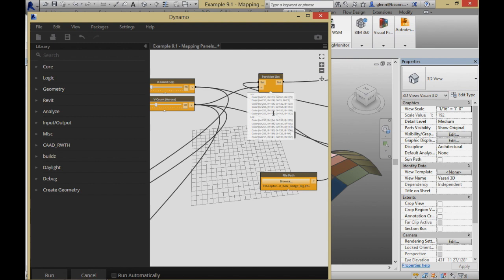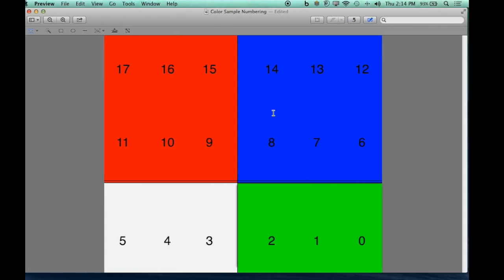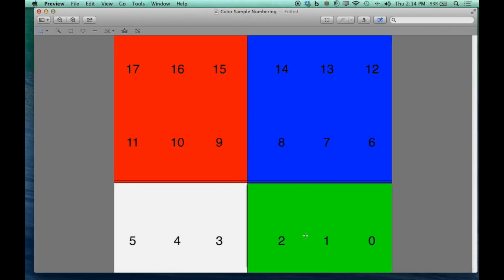Okay, and that would work out just fine, except what we actually need to do isn't flip the rows, we need to flip the columns. So we're going to do a little bit of a transpose on that. And again, here's how that works. We take the row items and pair up the first item in each row, 0, 6, and 12 in this image. Call that a group. Then we'll pair up 1, 7, 13 and call that a group. 2, 8, 14 and call that a group.